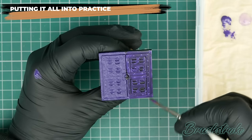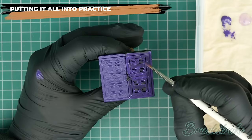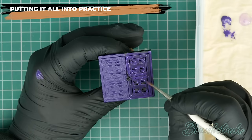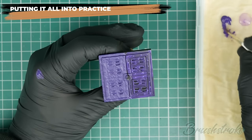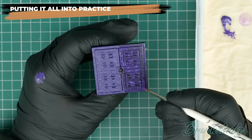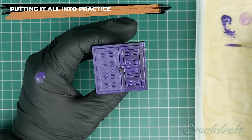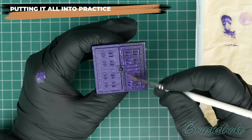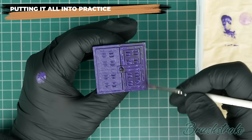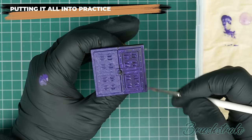The first coat is nearly complete — it's a bit patchy but that's to be expected. I'm thinking it could actually be a little faster so it flows into the recesses a bit more, almost like a wash. So I'll mix up a thinner mix, check it on the back of my hand first, and then get it into those little gaps. A little bit of excess paint on the brush can be taken off onto the palette, then with the brush a bit drier I can smooth down the surface and even out the coverage.